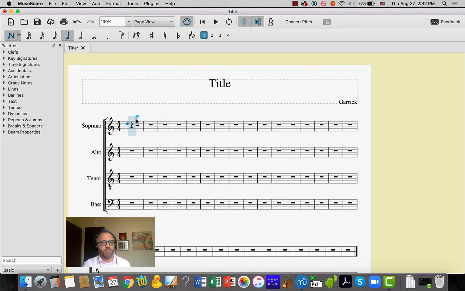The button you really need to know more than any other is this note entry mode button here. Anything that you mouse over and just leave the mouse hovering will give you a better description of what that icon is and does, and will often include keyboard shortcuts for how to quickly interact with that. So, for example, this quarter note is 5. This N is getting cut off because I don't think it likes how much information is in this alt text, but N itself is the key that you press to change between this selection or keyboard entry mode and this mouse entry mode right here.